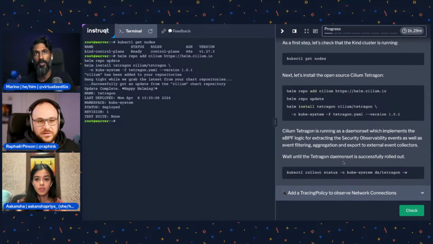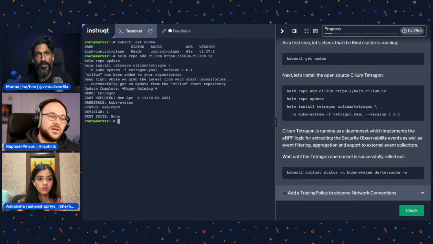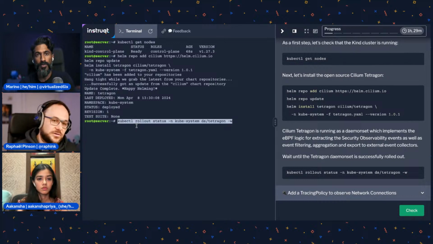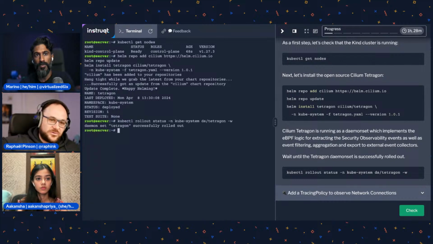And Tetragon we install in Kubernetes. It can be used outside of Kubernetes, but here we're installing it with a Helm chart, and then it installs as a daemon set. So we'll have one Tetragon agent per node, and this Tetragon agent is responsible for reading the custom resources from Kubernetes, obviously, and configuring the eBPF programs on each node. In this case, there's only one node, so that's easy.